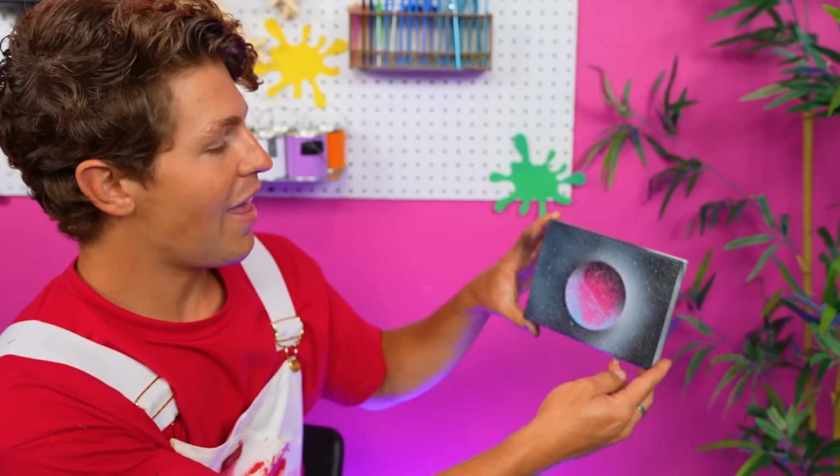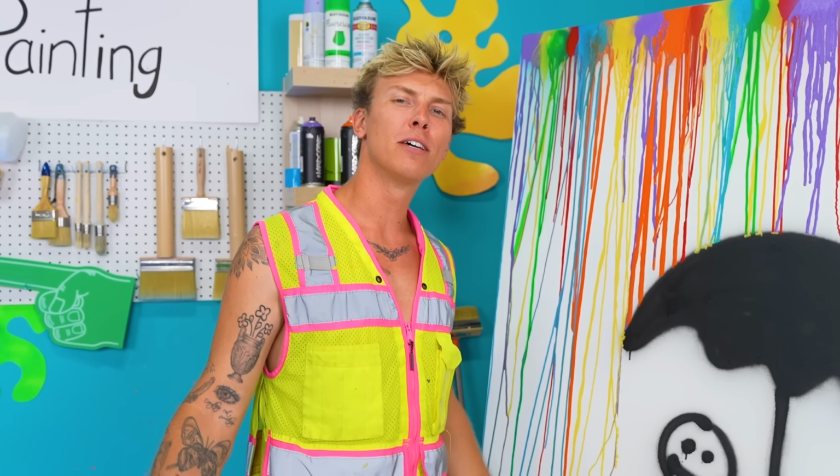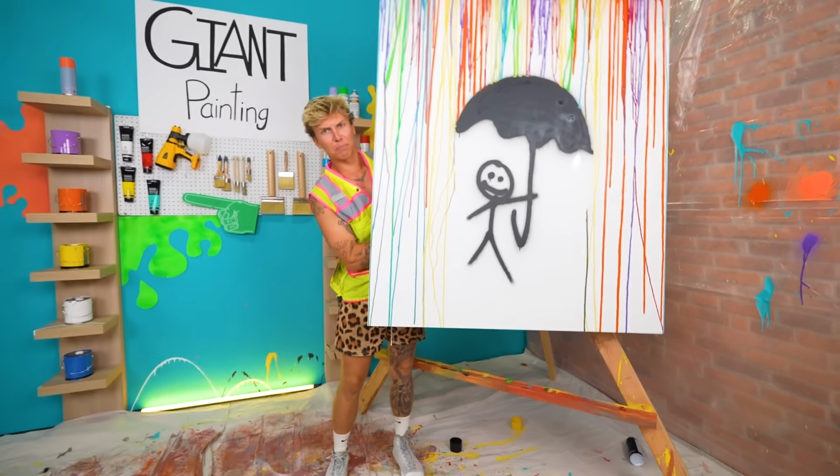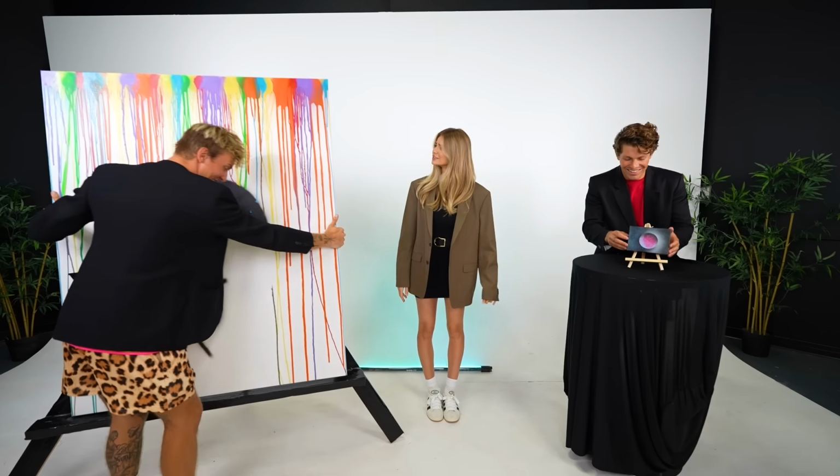Whoa! Wow. Look at that! That turned out so freaking good! It's literally a planet in outer space. What should this planet be named? Maybe they should call me Cam the Painter. Woo! Let's bring it to the judge! There's no way I'm losing this round. Let's go show the judge. Bring in the painting. Oh, yeah.